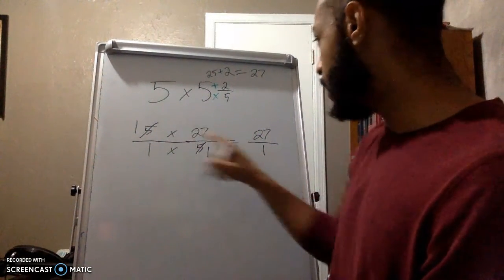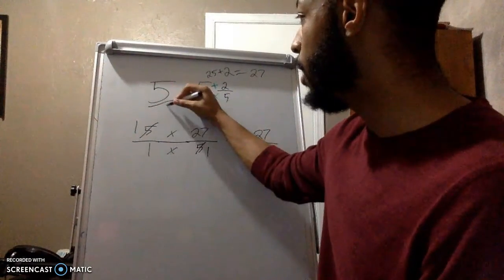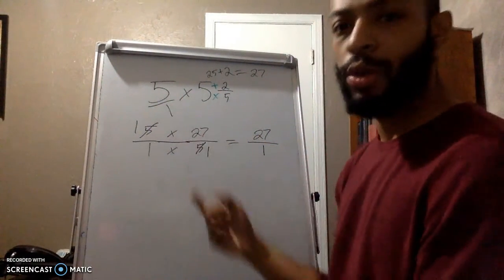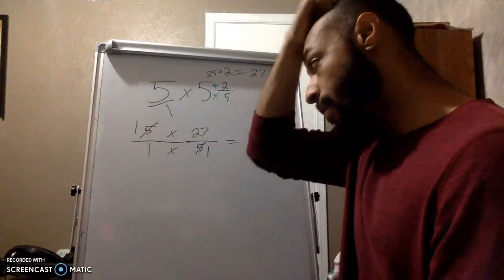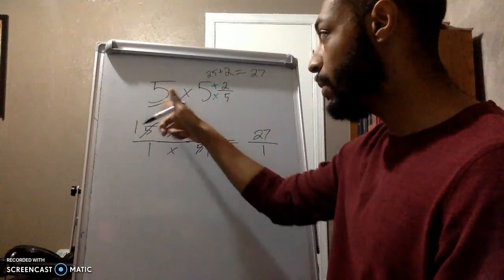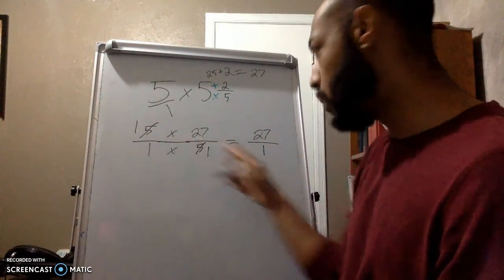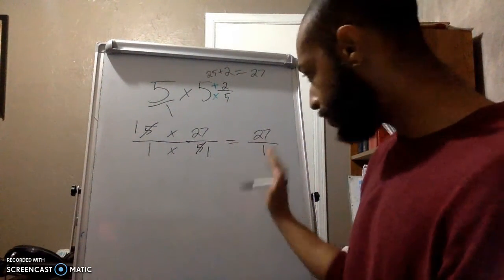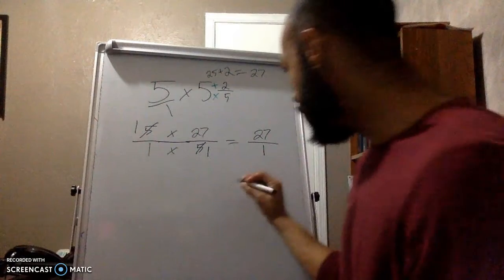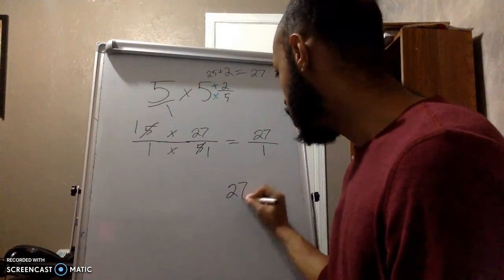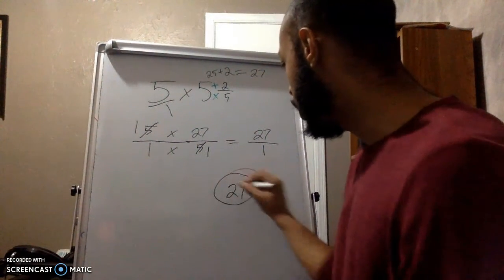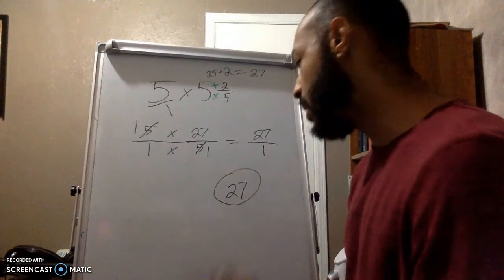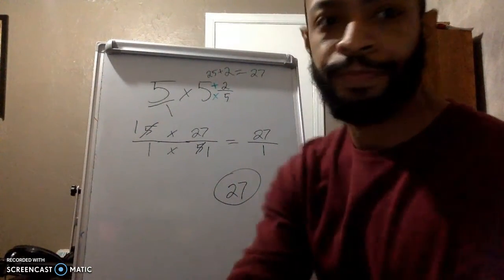Now, this looks an awful lot like 5 over 1, which we used to make 5 a fraction. We had to put it over 1. 27 looks exactly the same over 1. So in order to make this just a whole number, I can just drop my line and my 1 to have 27, and that's my answer.